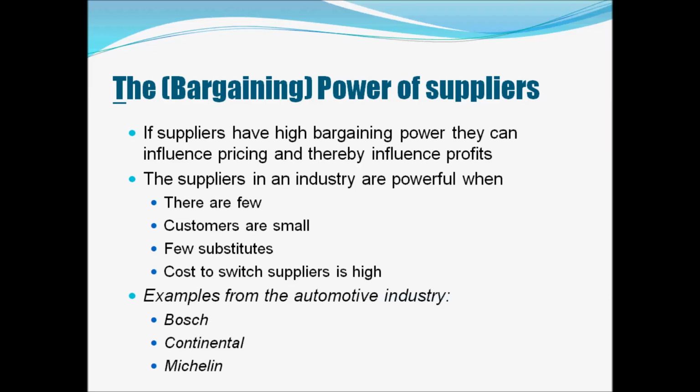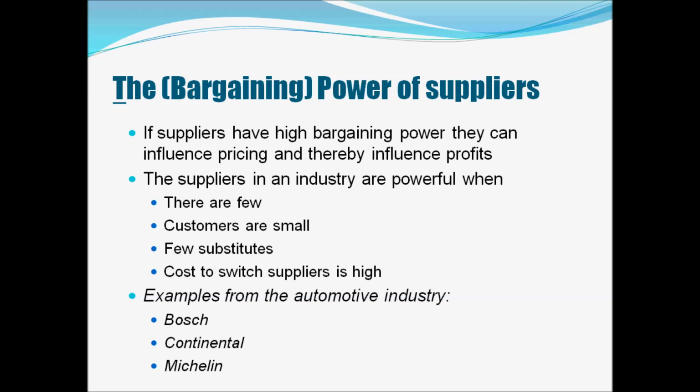Now, throughout the course of this video, we're going to look at one single example primarily. We might look at others, but the primary example is going to be from the automotive industry. In the automotive industry, some suppliers could be companies like Bosch or Continental or Michelin. If Continental decides to raise their prices, then obviously the price of the whole manufacturing process increases. So if you're thinking about setting up a manufacturing unit, that's one of the factors to be considered.